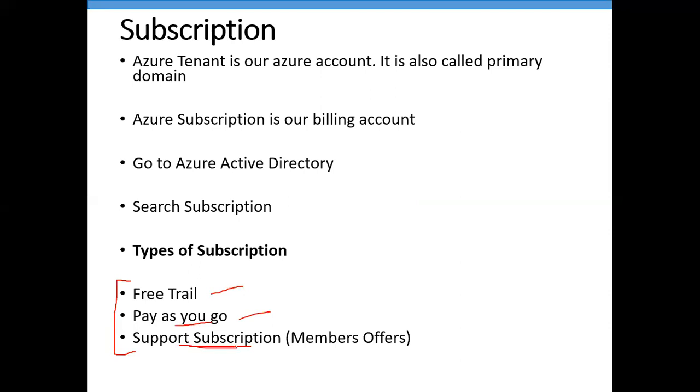Support subscription is where companies can pay some advance amount, or they can buy different types of subscriptions, so they can get some discount from Azure. And even in that case, they are getting some support from the Azure side. So that is also called a support subscription.